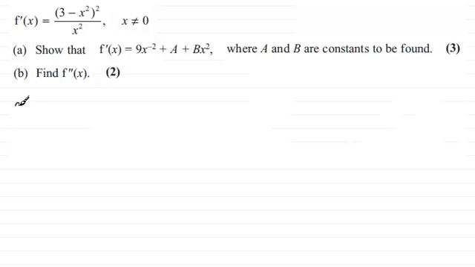So for the first part, part a then, we've got f'(x), let's just copy it out, equals (3 - x²)² divided by x². And so we've got to show that we can put it into this format. So what I'm going to do is expand the top bracket first of all, (3 - x²)².